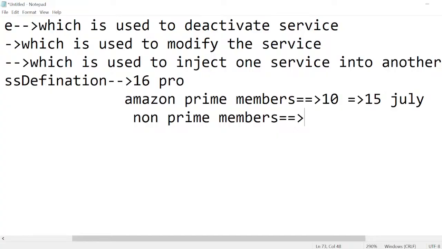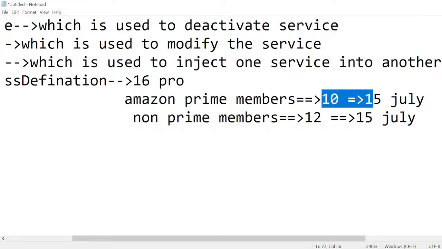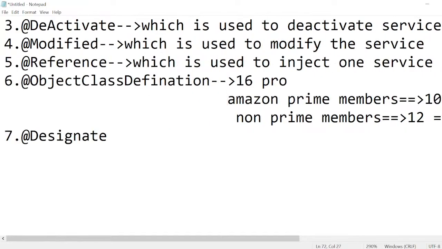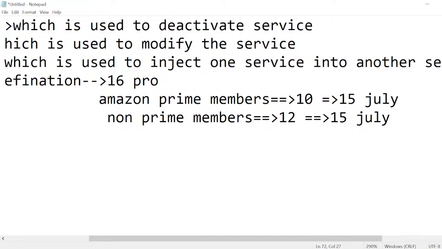They actually start it live from 12 to 15 July. These are the dates I want to give dynamically. There is a concept, OSGi configurations, and through that we can give the values dynamically.